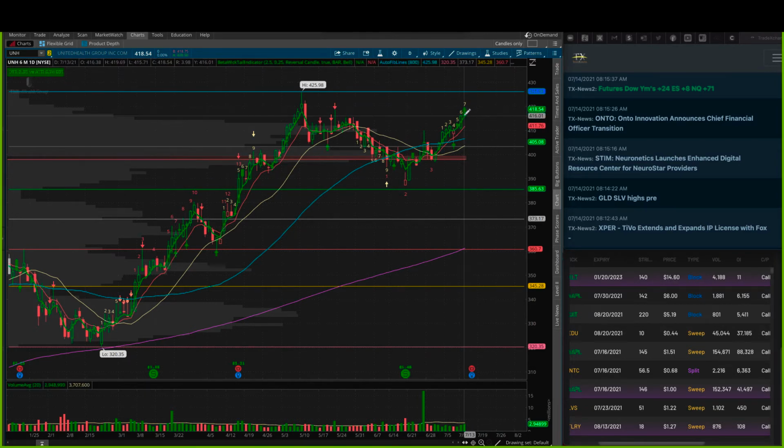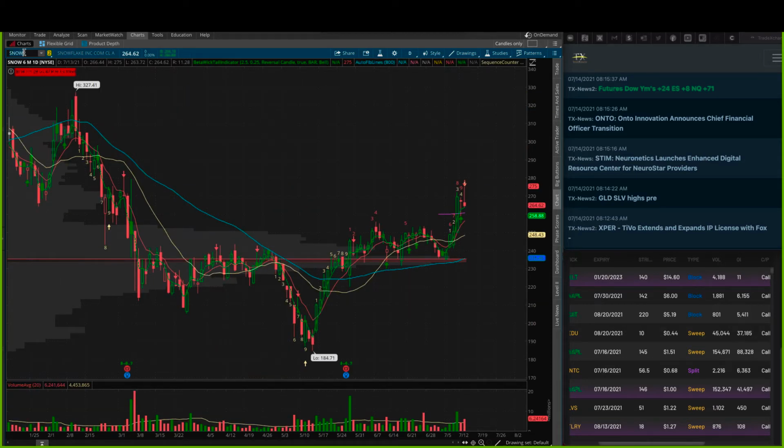Yesterday that would have been a beautiful entry. Today I'm going to go ahead and up that. Yesterday I had the 420s. Probably looking at the 430s here this morning. We'll see depending on where it opens up. But it's just cracking above this new level. So again, a day trade in UNH. I like the 8/20, 420s or 430s depending on the open. Okay.